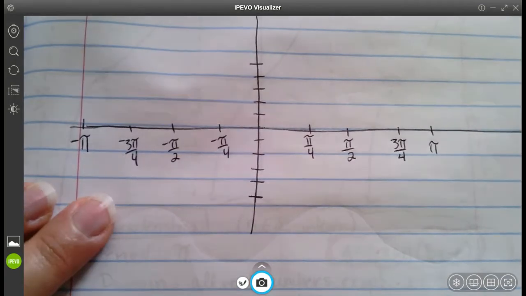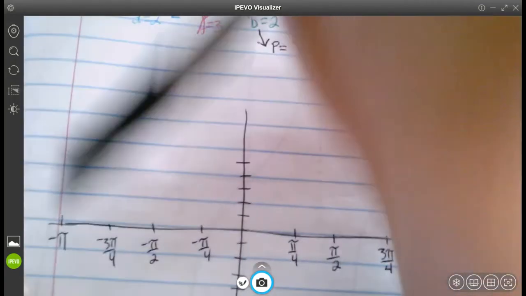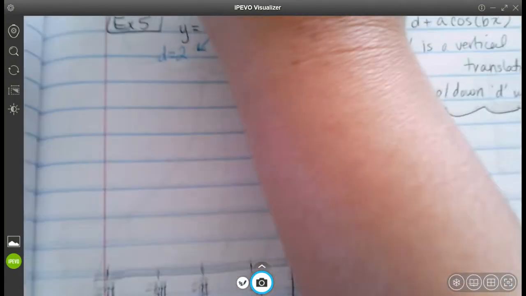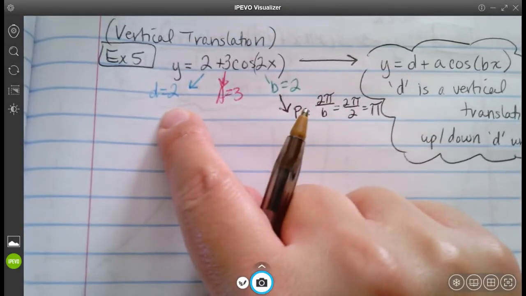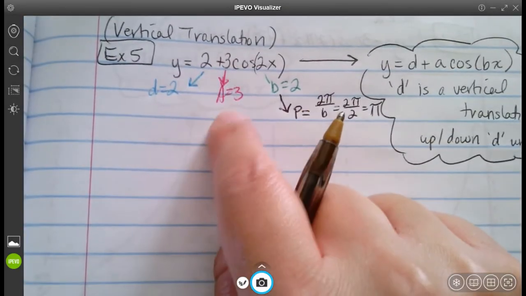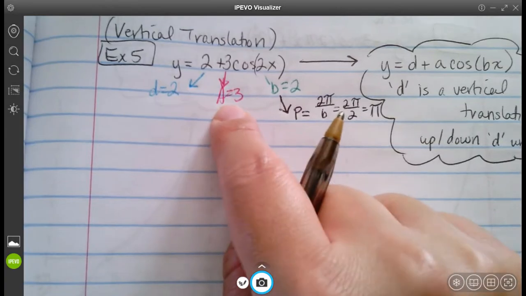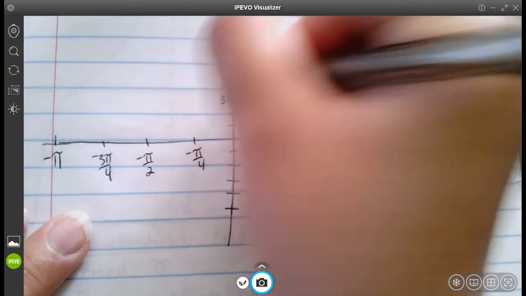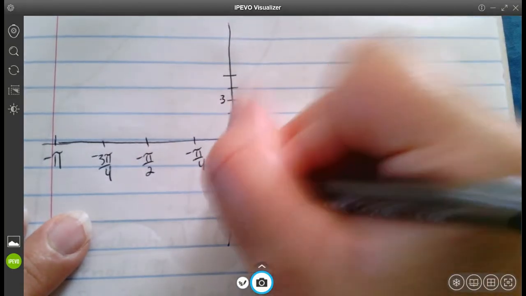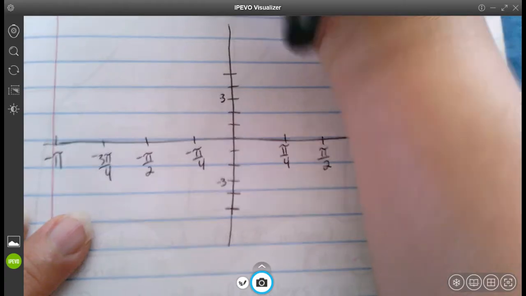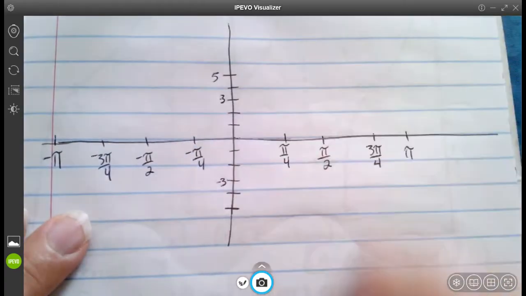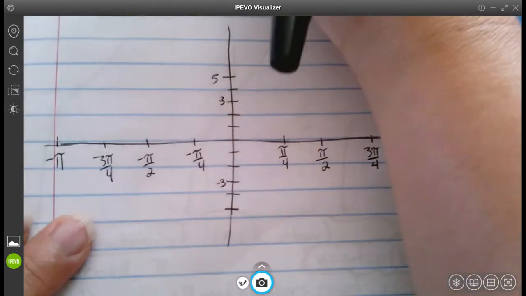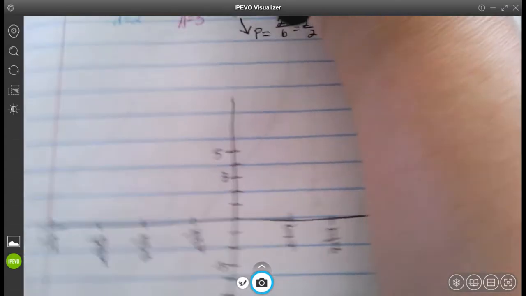And we know that this one is going to do a couple things. It's going to move up by 2 because that's a positive 2. It's going to have an amplitude of 3, so that's why, I don't know if you noticed, but I did quite a few points here. So we have a 3 here, 1, 2, 3, 1, 2, negative 3. And then it's still going to move up. That's why I had to put a few more points. So there's 5. And yeah, that's about it. So let's go ahead and start plotting this.